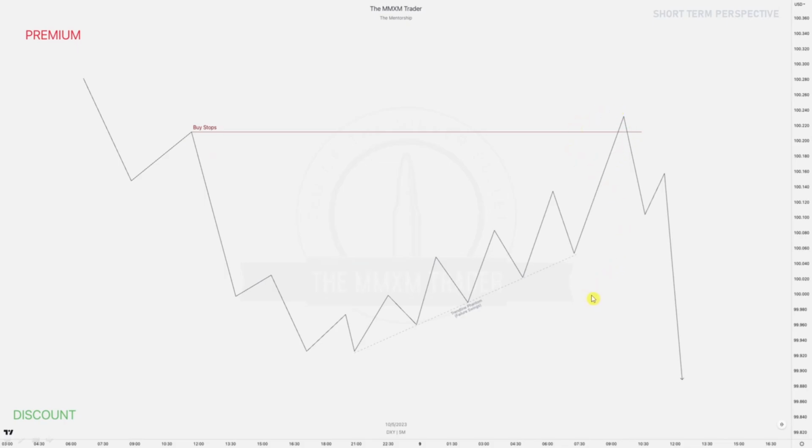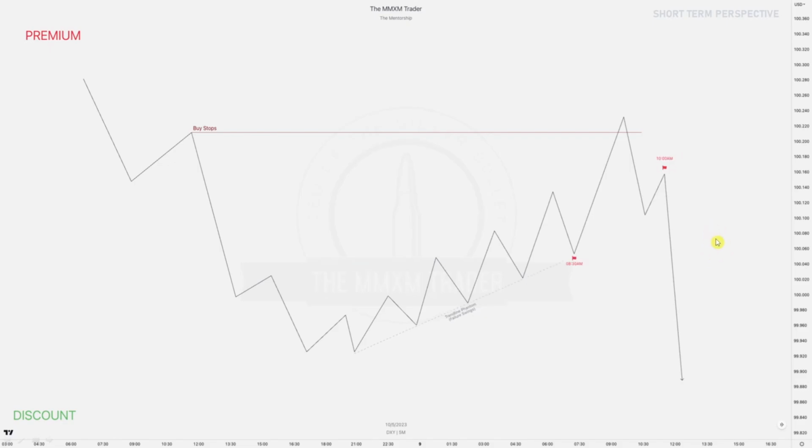So now we're going to see at what time is the news release. Was this news release before we took out these buy stops or after, right? If we have news release after we take out those buy stops, it's highly likely again to be a continuation, right? A one-sided direction with news release, because order pairing already happened up here, so price has no business to go down, and we have massive engineered liquidity down here, so it's highly likely news will push price down and then liquidate all that low resistance liquidity.